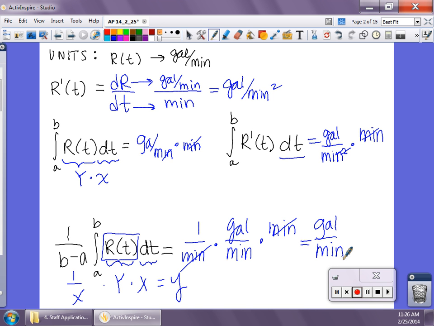Okay, so I wanted to review your averages. Average value, can someone raise their hand and tell me the key point? How do we know that we're going to use the average value formula in a word problem? If it's the same function, I ask you for the average temperature and I give you the temperature. I ask you for the average rate and I give you the rate. That's how you know you're using the integral formula.